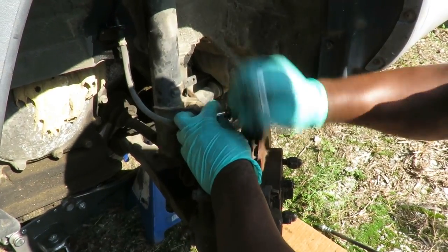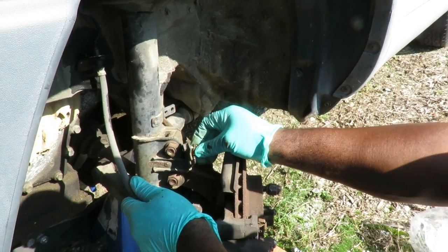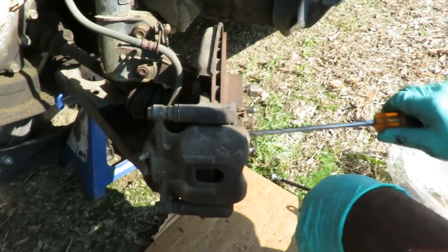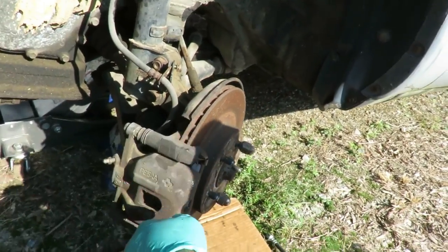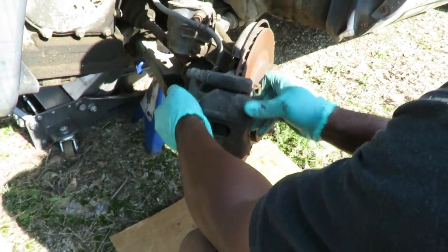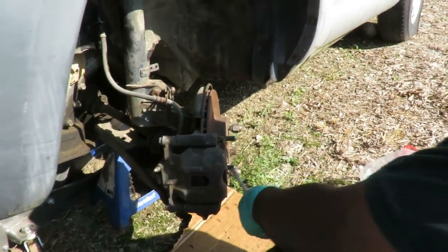Go ahead and take that off. All right, get that out of the way. Put that bolt back in there so I don't lose it. And I'm gonna get me a screwdriver. Be right back. All right, guys, there's two ways of doing this. One, I can get a screwdriver and pry it off, or what you could do, take your hammer, beat the caliper, then it'll slide back. Yeah, that didn't work. So we're gonna go back to that screwdriver method.